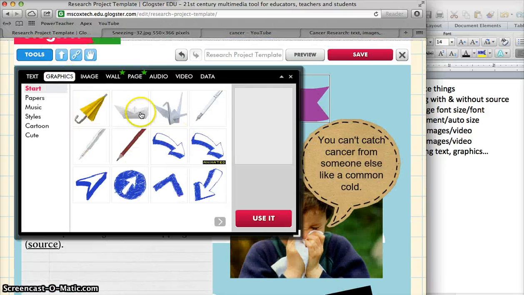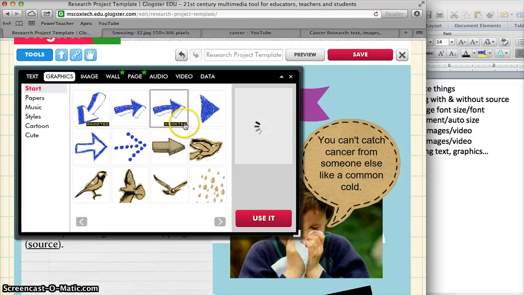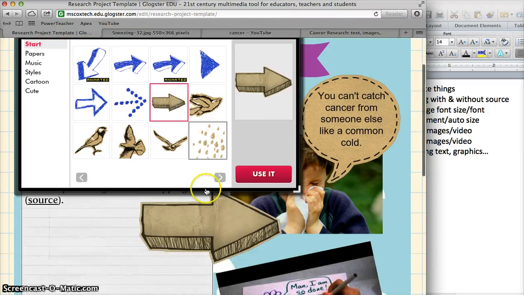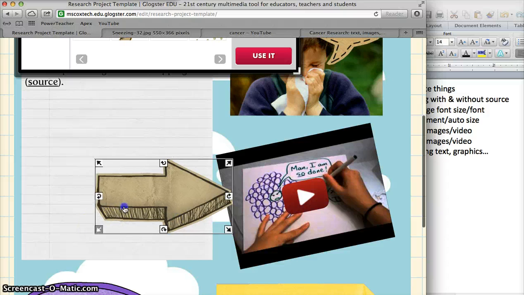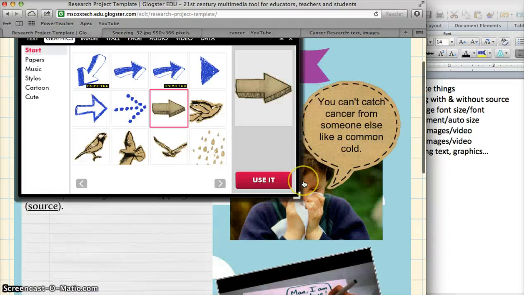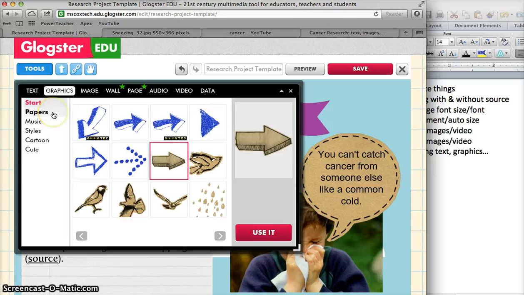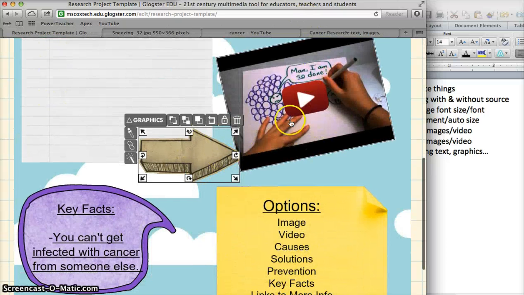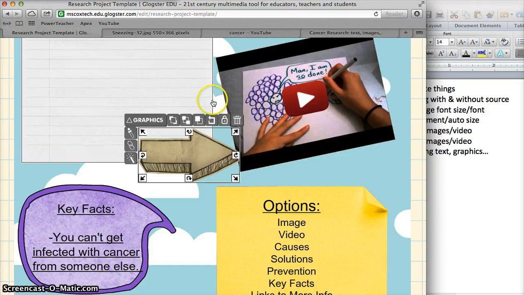Lastly, there's also lots of graphics that you can add. Some of them are animated, so I will warn you, the animated ones are really annoying. Like for example, this one, it does that the whole time that you're on the page, which frankly is a little annoying if you're going to visit someone else's page. So my recommendation, stay away from the ones that are animated, stick to the ones that are not animated, and feel free to choose some. They add interest. Just don't have so many that they're distracting from your topic, but they can make it look much more like a scrapbook or something really creative and interesting.